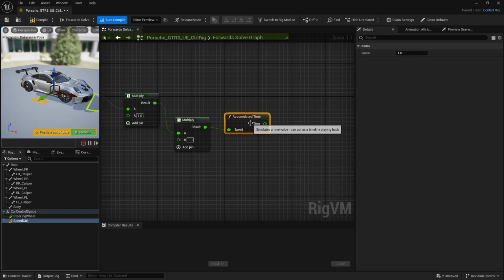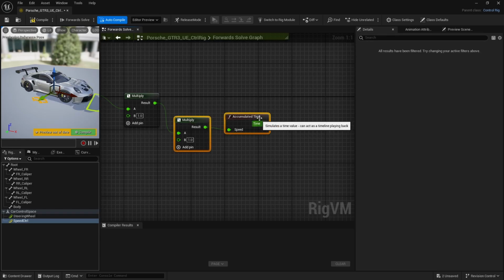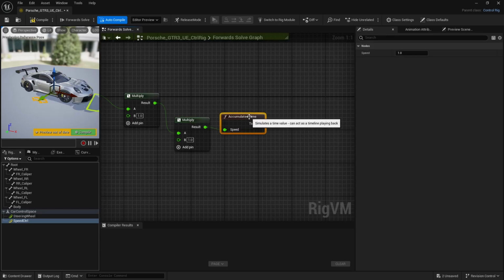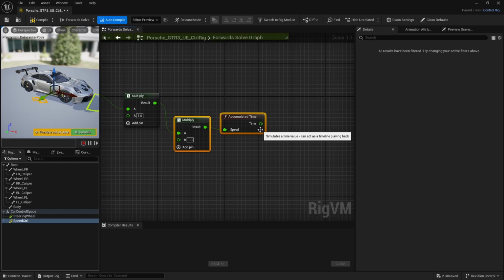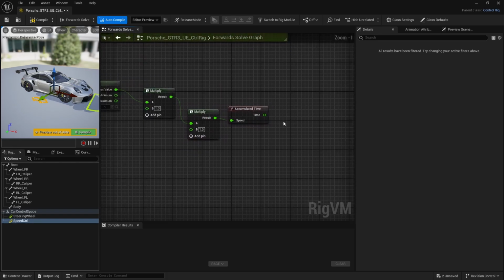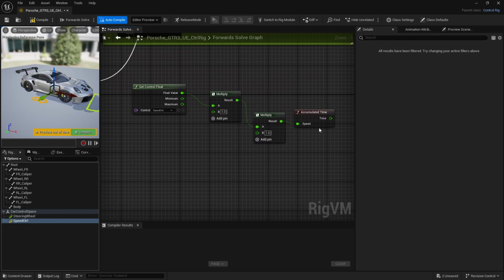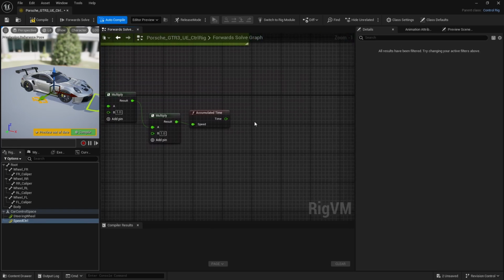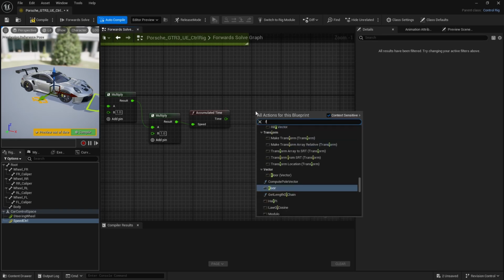This will basically use the time every time it moves, and it simulates through the time value that is playable during the playtime. So in this case, it also works according to the time within Unreal itself. That's another thing, and this also helps to control the speed accordingly within the time when you start animating later.